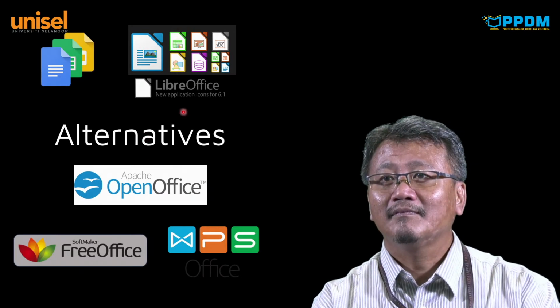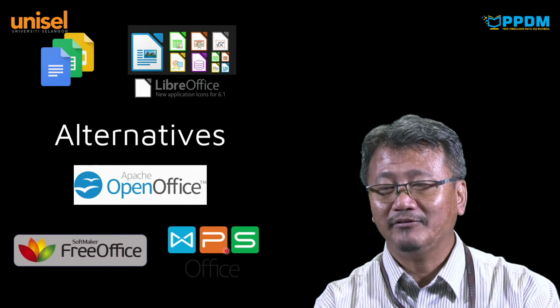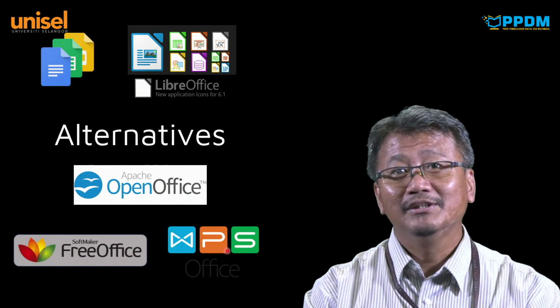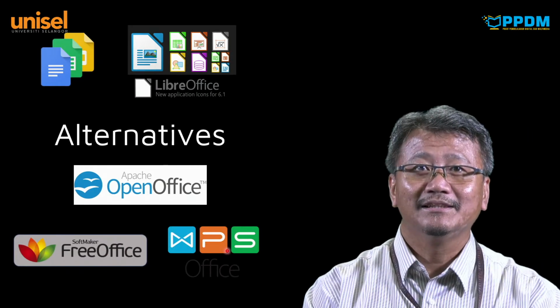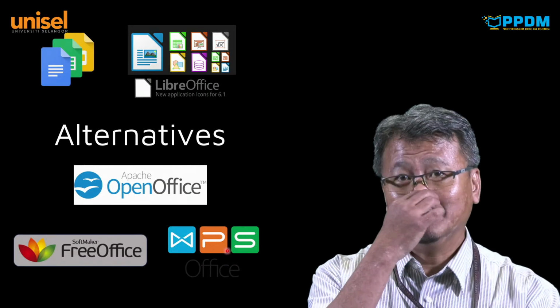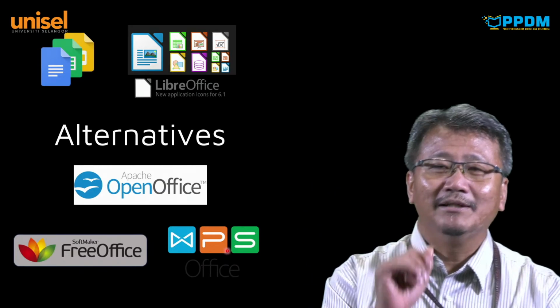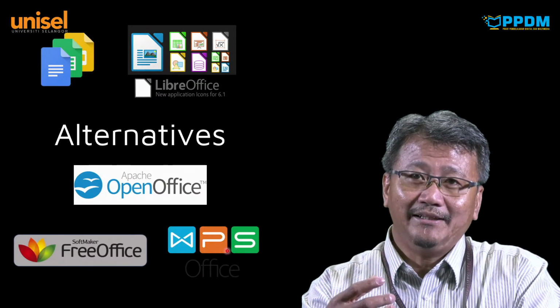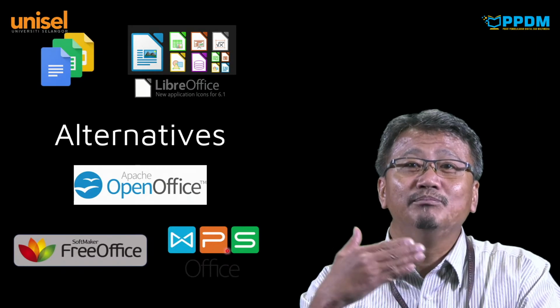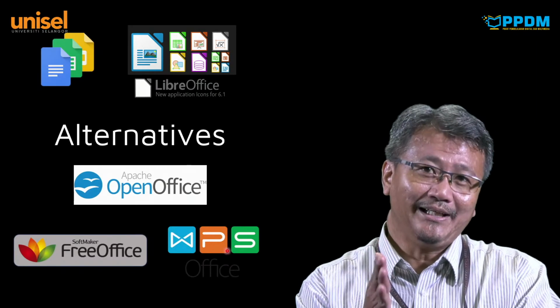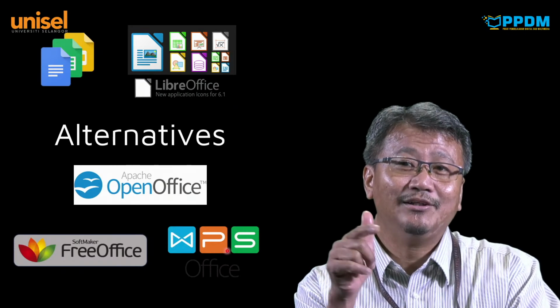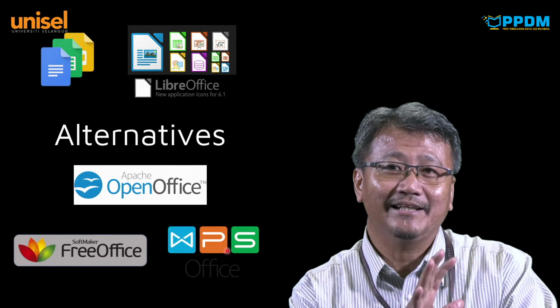LibreOffice, OpenOffice, FreeOffice, WPS Office. All the other alternatives you can download and install on your computer. If you don't like the online version, you can try this. But remember, if you use Microsoft Office 365 online, the compatibility is better than the other options that you are seeing here.